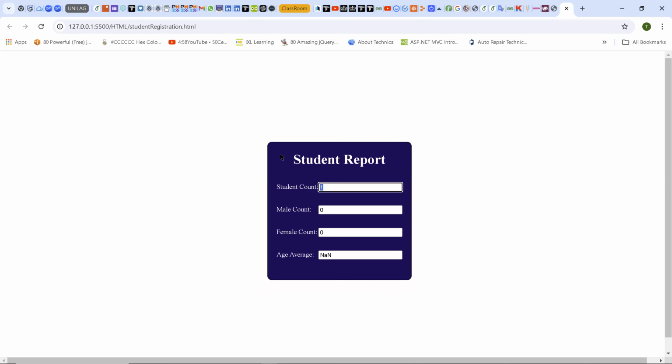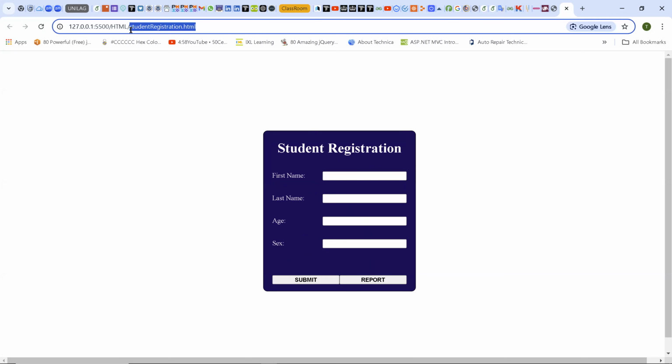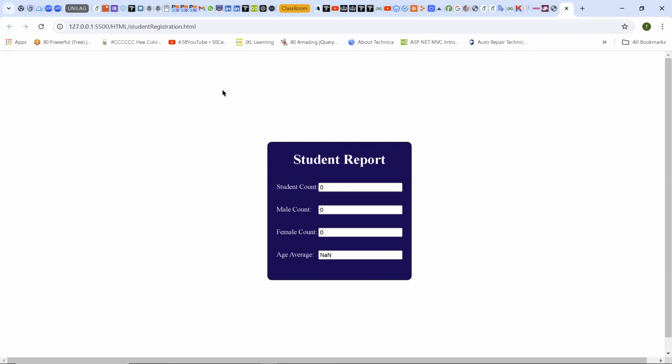This is a form. This other one too is a form. So technically there are two forms on this single page. You can see the page is not changing. If I click, you can see it's not changing. The two forms are on a page.